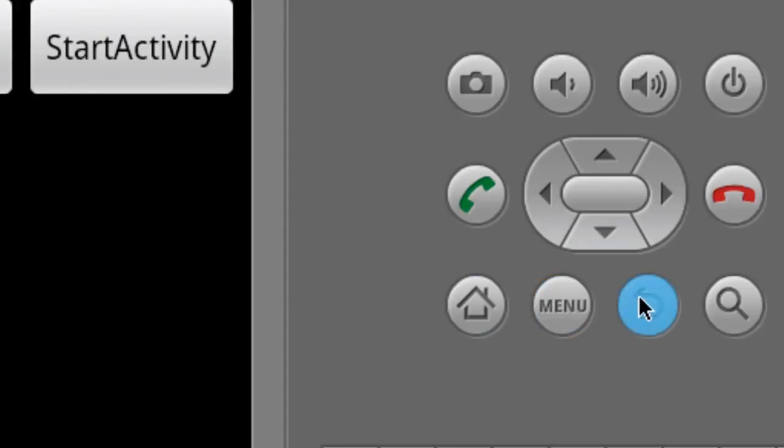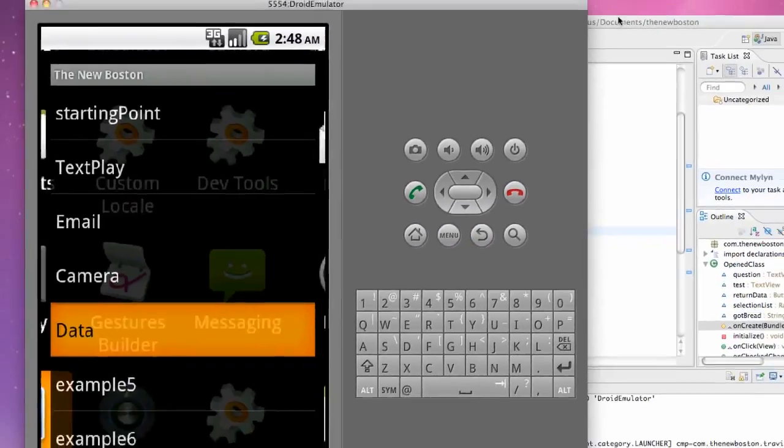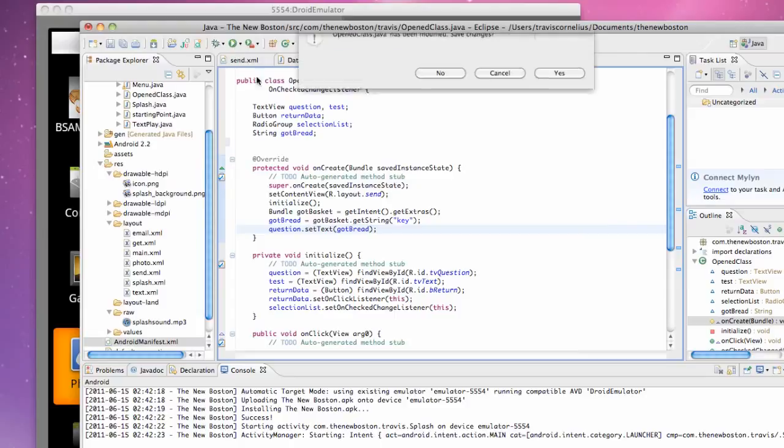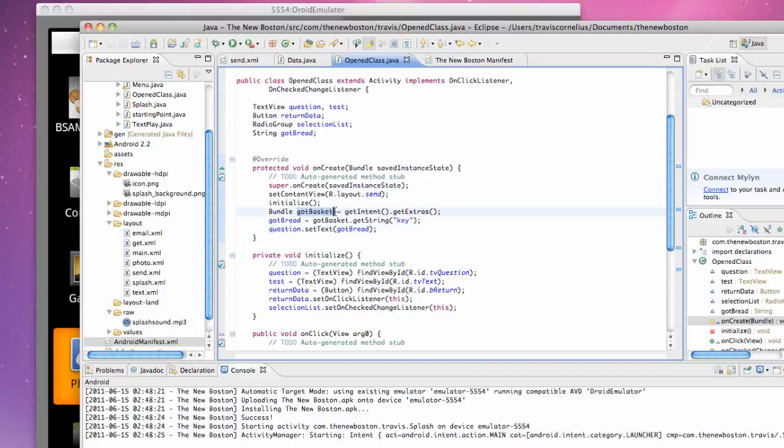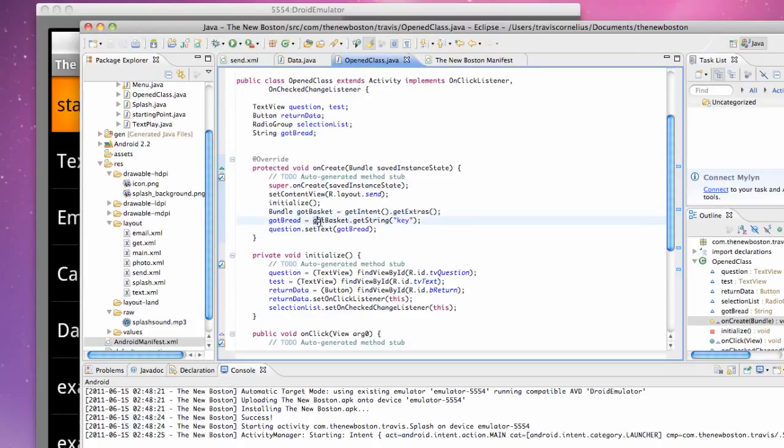I'm just going to get out of here and then run it. As it's running, I'll talk over this again. Our gotBasket is getting the bundle, or the extras, from the intent that's being passed into this class, and then our gotBread is looking through that gotBasket. So, hey man, I'm hungry, I need some bread. And they're going to be like, hey, bread is called key.